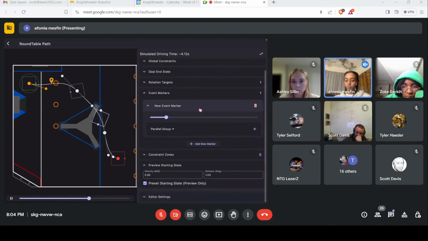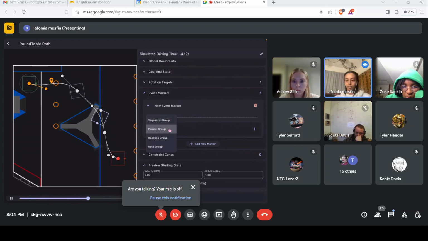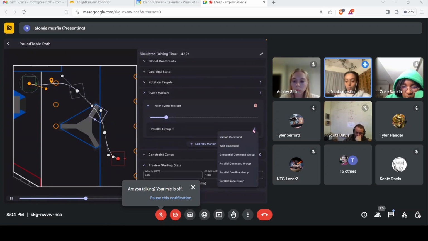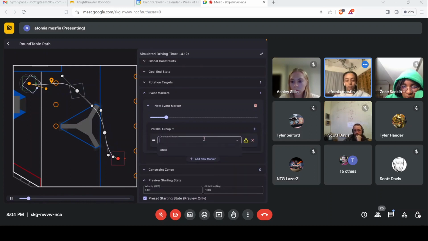Once you open an event marker, there'll be a little drop-down menu where you can make it a parallel group, sequential, deadline, race, all sorts of things. And over here, you can add more command groups that you already have or a named command. I think we have an intake one.